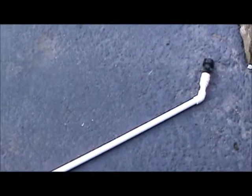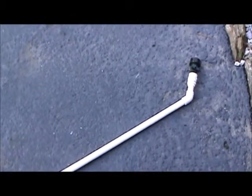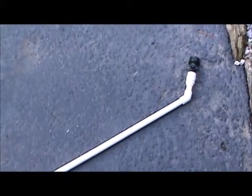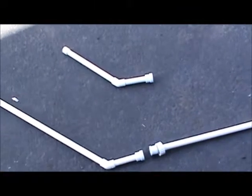The standard kit comes with the main body, which connects to a garden hose. Doesn't matter if it's well water or city water, and it has its own control valve, so you can control the water pressure on the main body, which is there. Comes with the underwasher. That's the standard kit. The deluxe kit comes with the end washer.